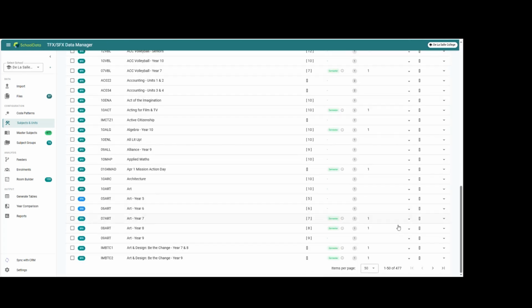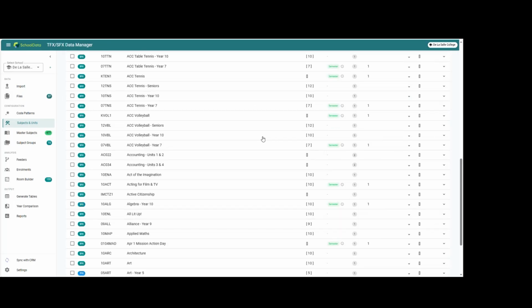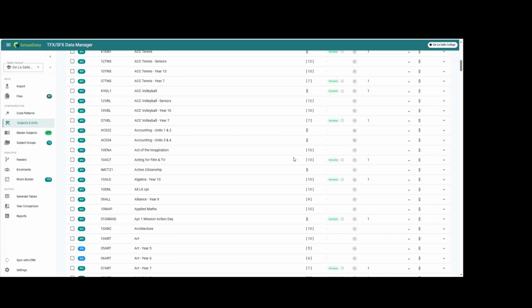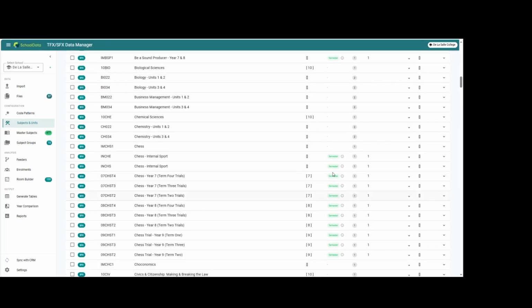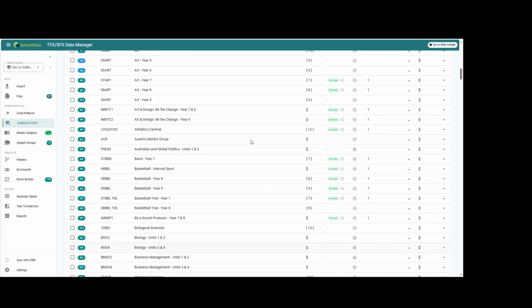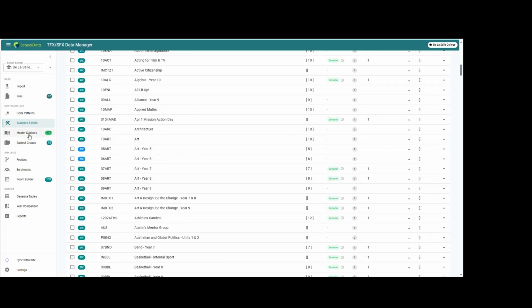The subjects and units screen automatically has a build master subjects button here. What it does is it automatically generates all of the subjects that have run at your school, and it takes all of those different subjects from whichever years they are, and it puts them into these categories. And so when you are having a look at a subject, you can see all of the different codes that map from your files to that subject.